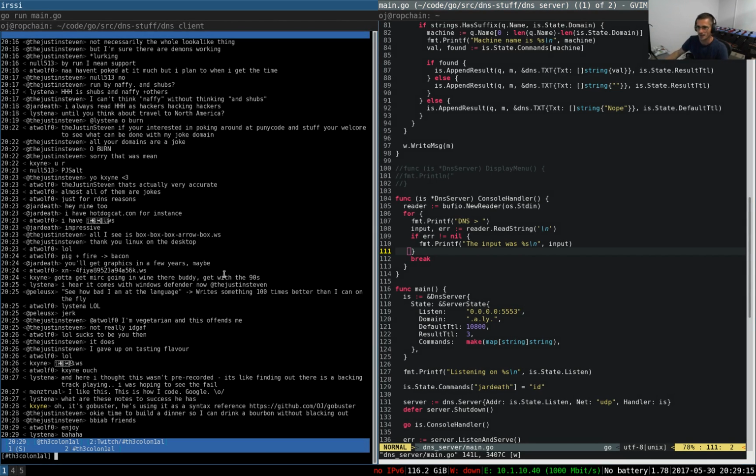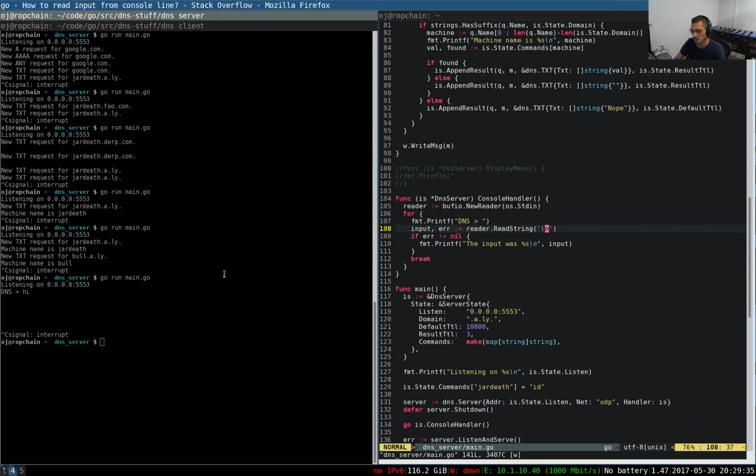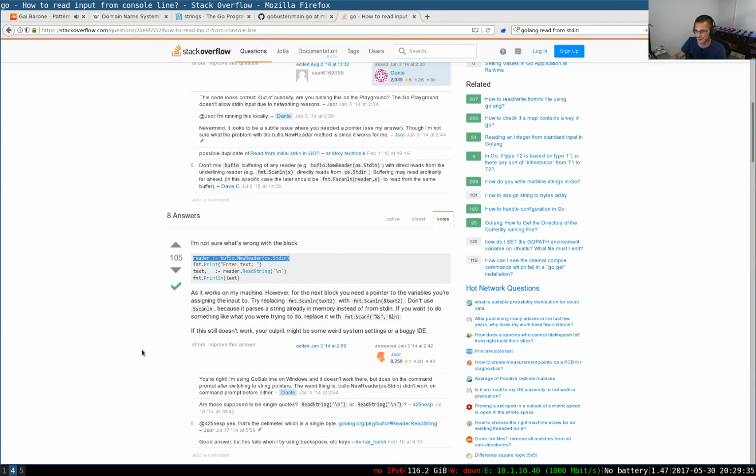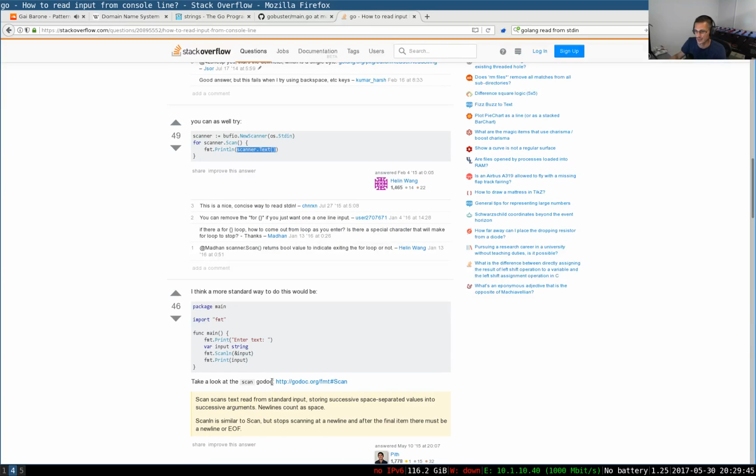All right, okay, let's run this and we'll see what it does. So, DNS. Hi. Ooh. Nothing's happening. Why is nothing happening? I wonder if it's expecting, for example, a carriage return. But let's just quickly test to see what's going on. Print line scanner.text. What is that? That must do the entire standard in.